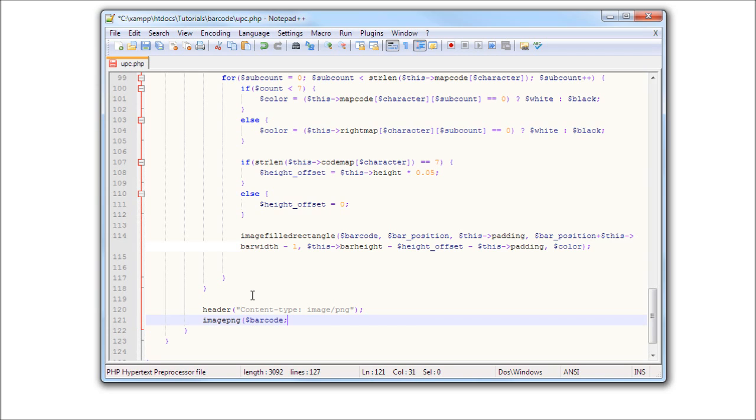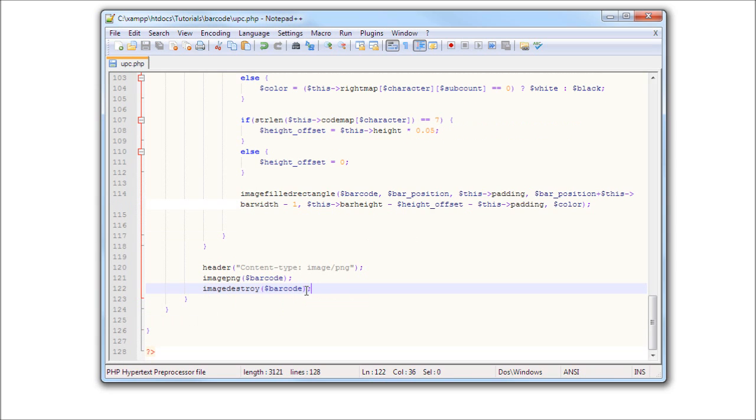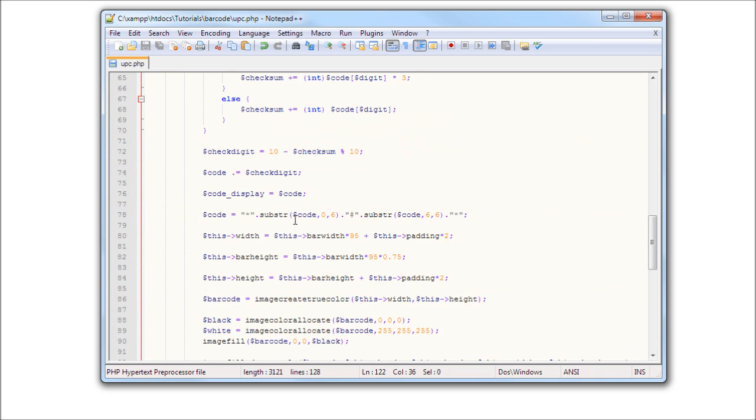So PNG barcode, then image destroy barcode. Now what this is going to do is generate the image right on the spot. So let's test that out.